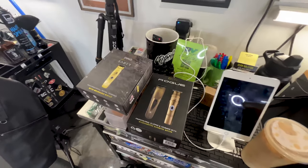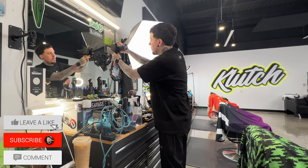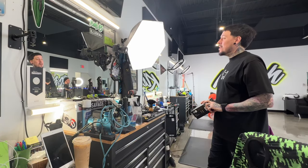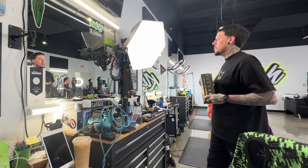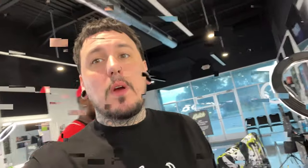We got this Saber already done and out of the way. Rogue trimmer — we're about to do an unboxing. So let's set the camera up and do a little unboxing and record the giveaway. I'm here today to do a little unboxing on this Rogue clipper and trimmer and then we're gonna do a giveaway. Stay to the end and I will tell you guys how you have a chance to win the clipper and trimmer.